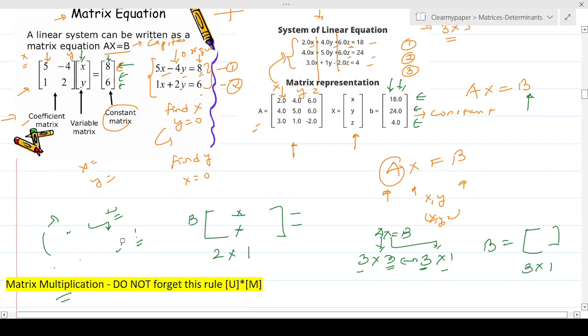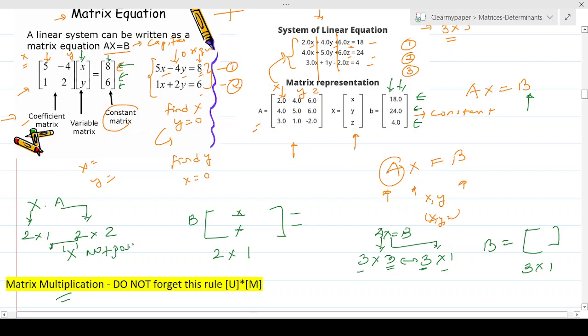Let's flip this here, for demonstration purposes. Sorry about the mess, but it's all doodles, so I can erase. So let's say instead of Ax is equal to B, I'm going to switch the order to x into A, and see if the multiplication is even possible. What is x? The variable has 2 rows and 1 column. I'm going to write the rows first, so rows by columns, this is 2 by 1. And what is A? A is a square matrix with 2 rows and 2 columns, so I'm going to write 2 by 2. If you take the inner 2 numbers, they do not match, and hence multiplication is not possible.